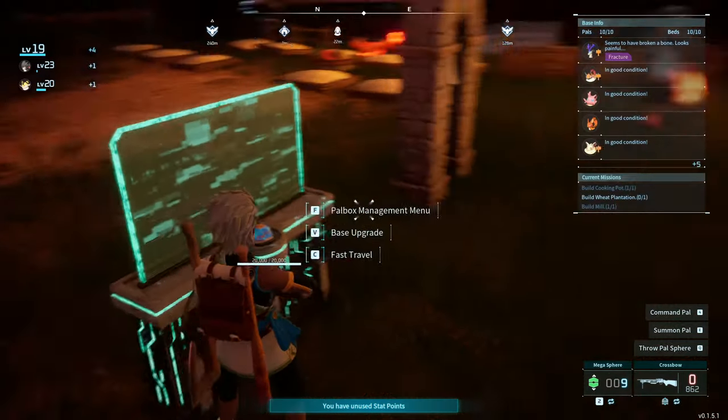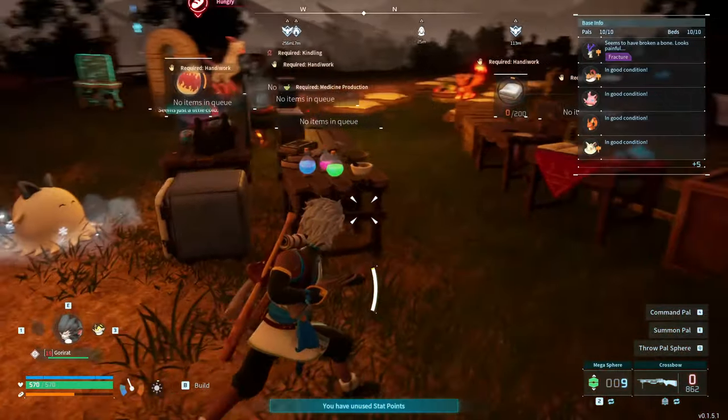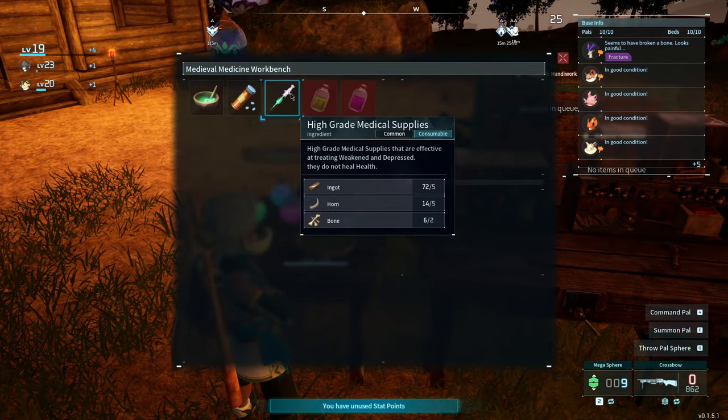You do a lot of things. Okay, but you do medicine cooking as well, which would be great. We queue some medicine up. We just can't... Oh, we can make medical supplies. Okay. Oh, because we have horns and bones.